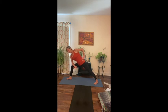Again, you can minimize the bend in that front knee if you need to. Palm up, right palm up. Left arm can extend up to the ceiling. Gaze can extend to the left fingertips. Remember, you can keep your hand on your hip.